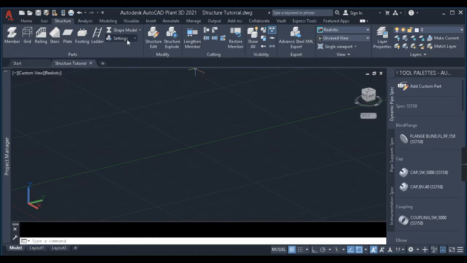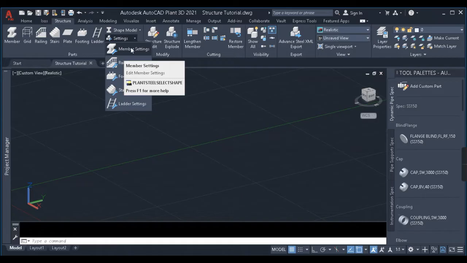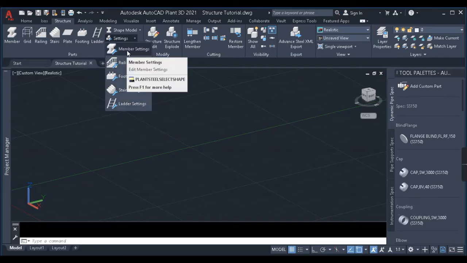First, going with the settings: the settings are basically used to select the type of members, size of members, or the standard of members which we have to follow. Here in the setting bar, we have member, railings, footings, stair and ladders. Member setting is used to modify the size of a beam or whatever member you have, and the rail settings is used for railings. Foot settings is used to modify the footings. Same case goes for stairs and the ladders. So first we'll see about the member settings.